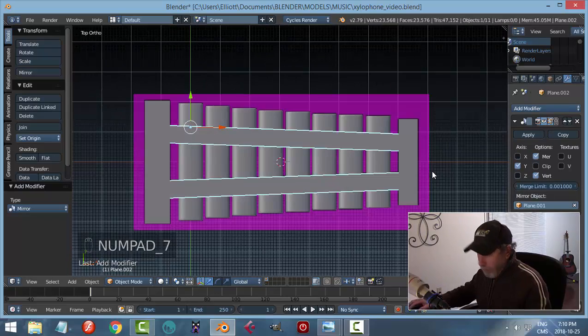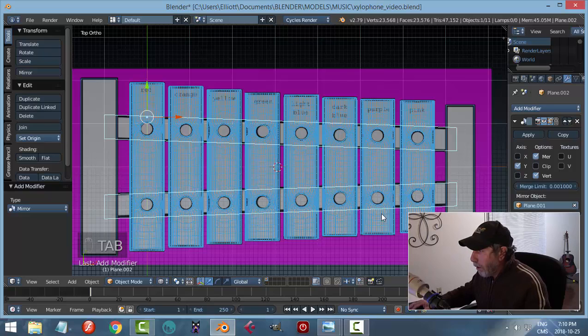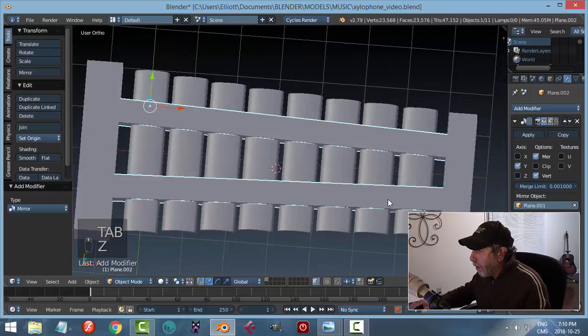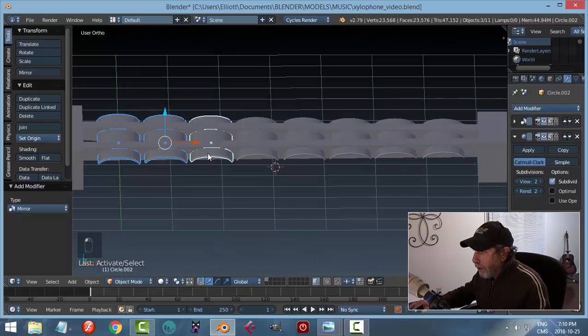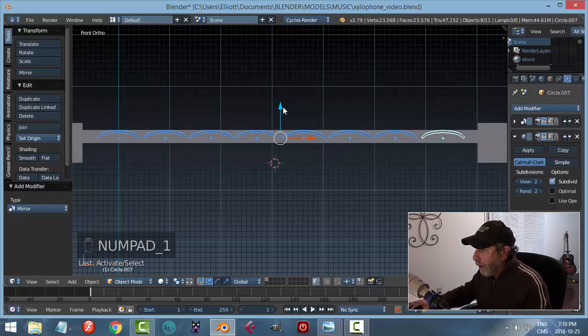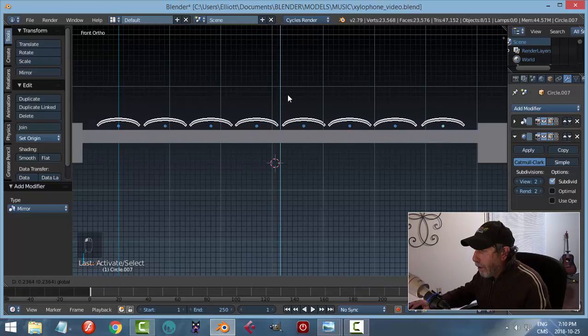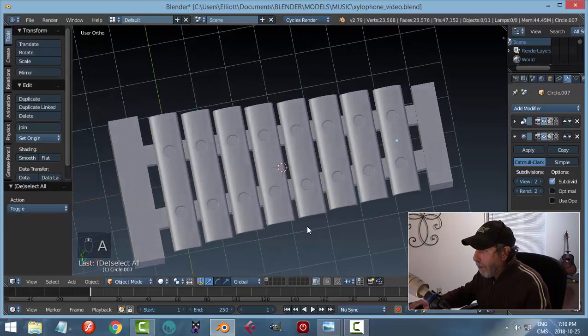And then we'll look down, and we'll look in wireframe, and we'll look at the holes. Yeah, the holes look okay with respect to those. Okay, so that's fine. And then let's take all these guys here and move them up from the side, and just decide where they should be. Let's try that.